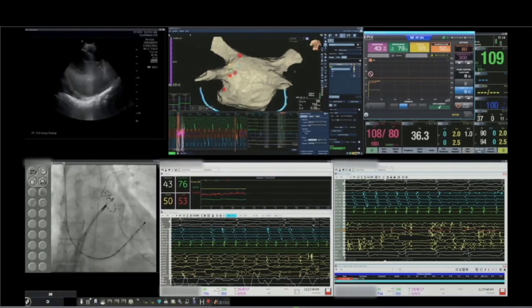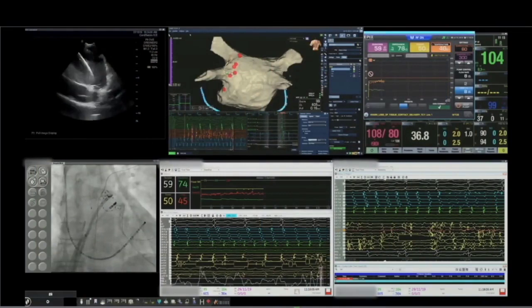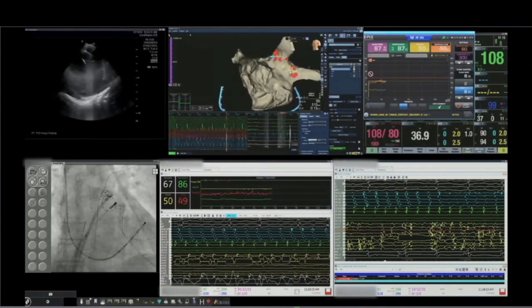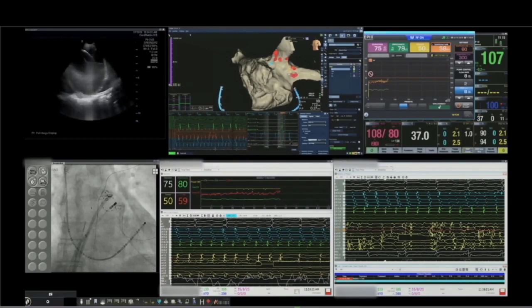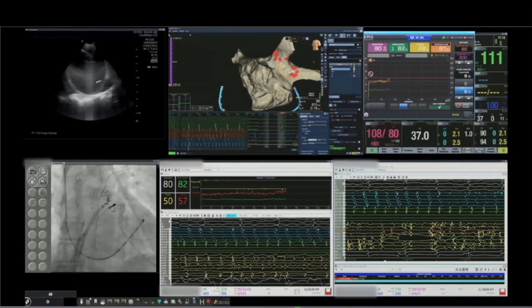Sorry to interrupt. For people that are not familiar with the DiamondTemp screen, so you're burning here. Can you show what is the temperature that you have and how the power changes according to the tissue temperature? So as I mentioned earlier, you can kind of see this screen up here where my arrow is. And you can kind of see there it's 45 degrees. I get better temperature. It gets into the 50s. There I'm on the ridge, hits 60 degrees. There's the power. So you can kind of see how much power. It looks like duration, and there's my impedance change right there. And so you can kind of see, again, hitting 55 degrees, 61 degrees.